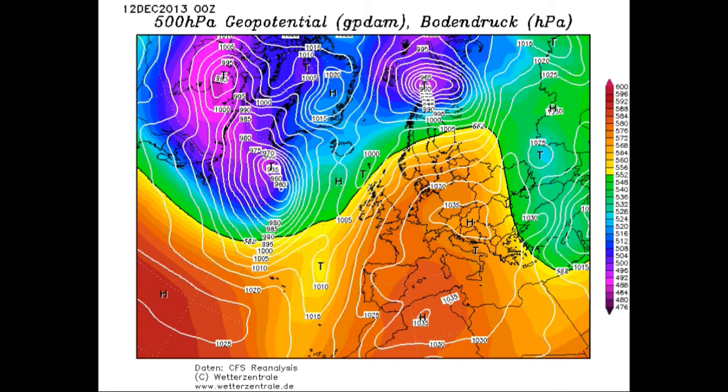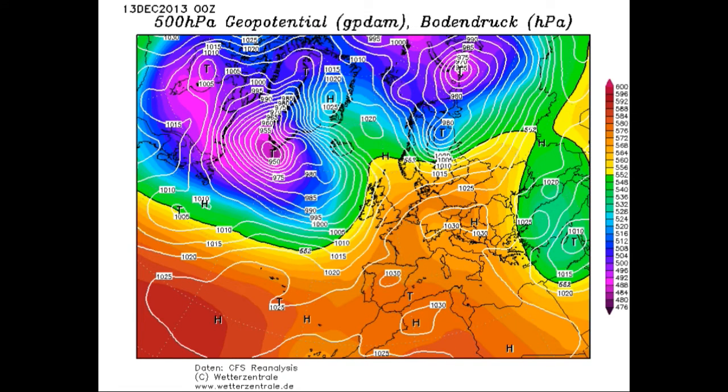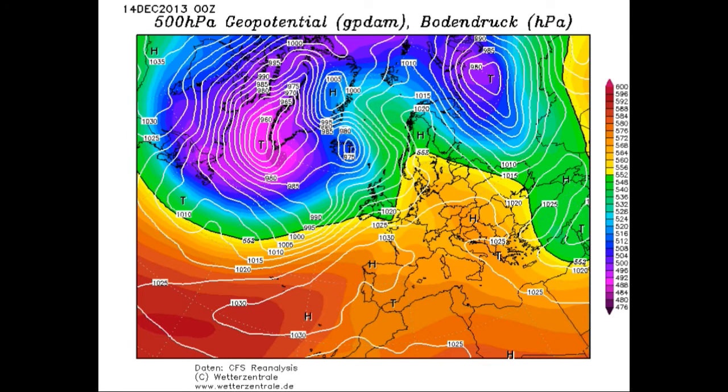end of December. Because by the time we go to the 13th, you can see that that high pressure is being pushed away from the UK now and into most of Central Europe. And we're slowly coming under the influence of Atlantic air, as we're developing quite a severe storm to the south of Greenland there at 950 millibars, which is very deep. And as we go through to the 14th, we're completely in a westerly flow there, the high pressure's moving away.